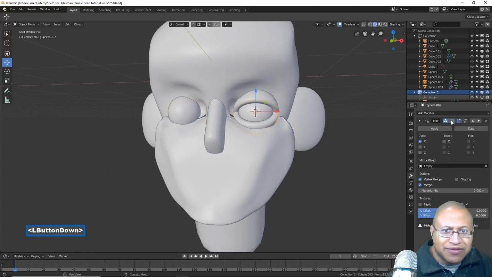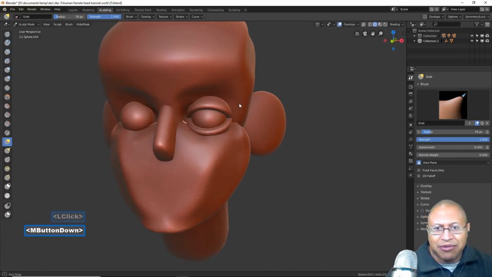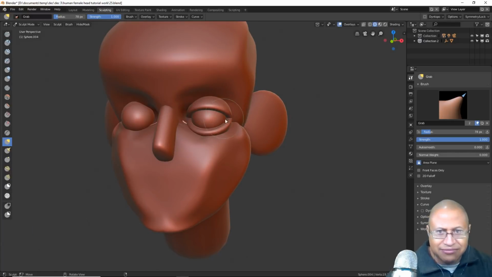For the top as well as for the bottom. So let's click on the top piece of geometry. Now we'll go to sculpt mode. Now this is its own separate piece. It's separate from this piece. So because it's its own separate piece, what we want to do is lift this part up and this part down. So lift this part up and bring this part down is what our goal is.